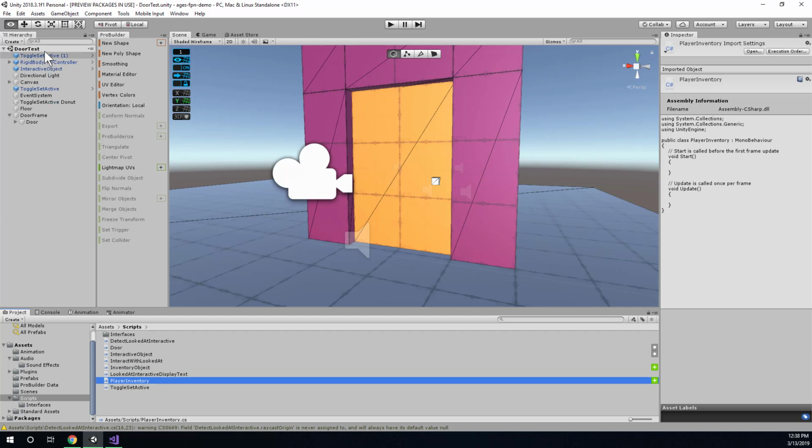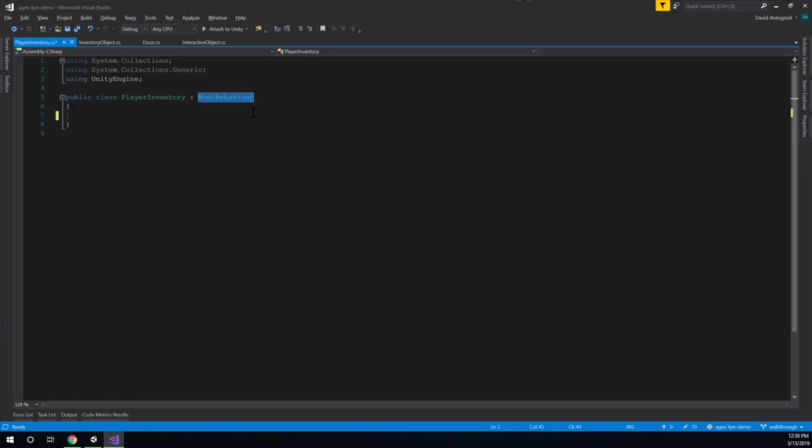So anything that I would ever put in a scene, any script that's going to be attached to a game object in the scene, that would need to be a MonoBehaviour, but this is not one of those. So let's make life more simple and get rid of the MonoBehaviour business here. So this is just a plain old C# class.